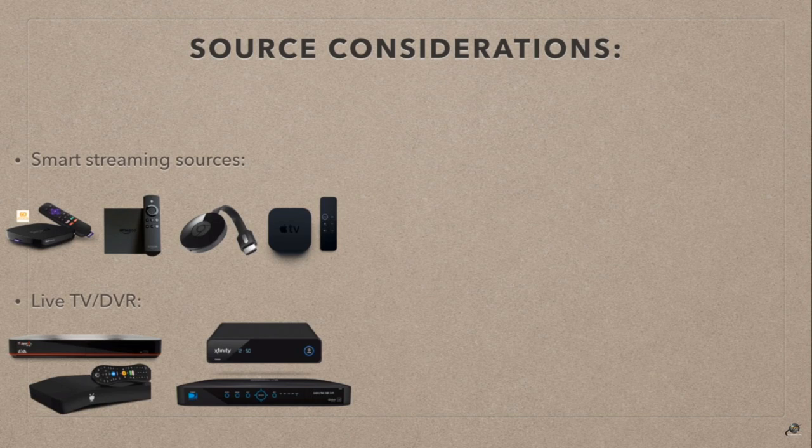A lot of these boxes accept streaming services like Netflix and Hulu. You pay an extra couple dollars a month and then all of their content is available in 4K, as long as you have a good reliable internet connection. Another typical source is a live TV source like a cable or satellite box from Comcast, Dish, or DirecTV. A product worth looking at is the TiVo Romeo box — it allows you to hook up a standard antenna on your roof, get about 50 channels locally with no monthly fee. It's a full DVR box so you can use a channel guide and DVR content, and you just buy the box once outright.